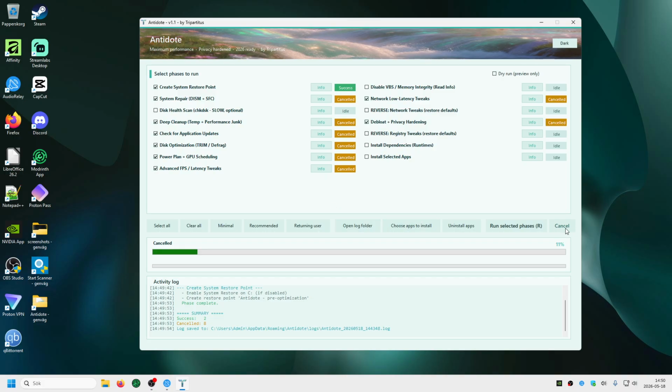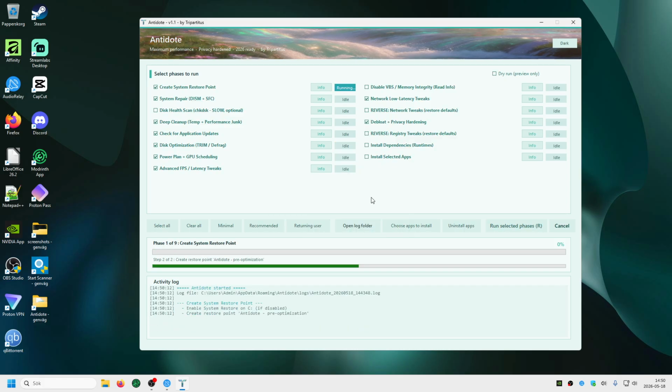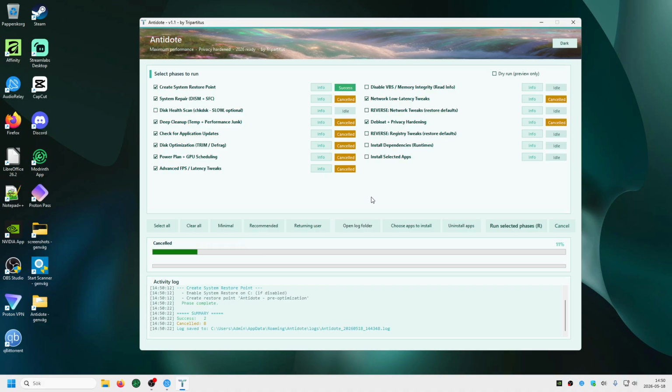Also, if you want to, you can press the escape button. That will also make it cancel. So I can show you that. If I press this, and then I press the escape button, it is cancelling. So there are a few shortcuts that you can use. They are all listed in the GitHub repo for the updated version.